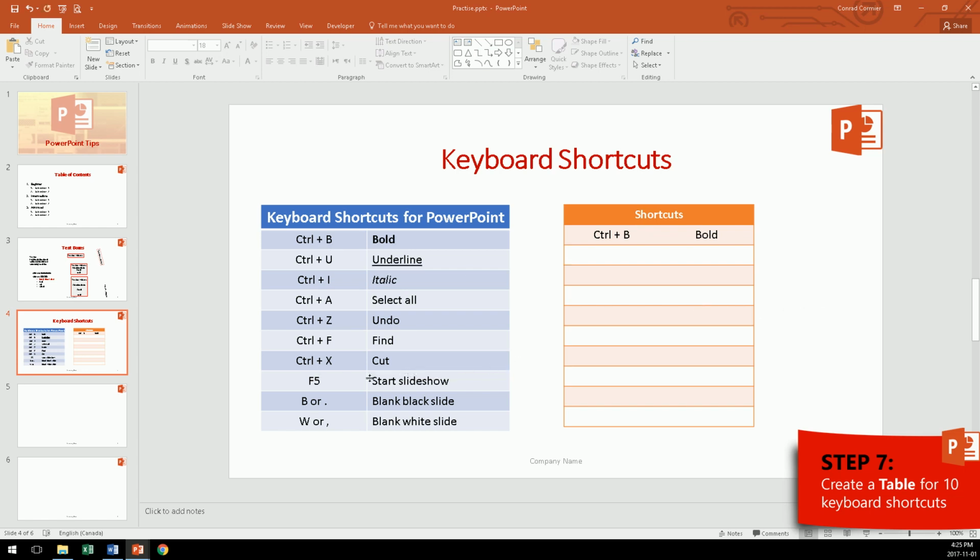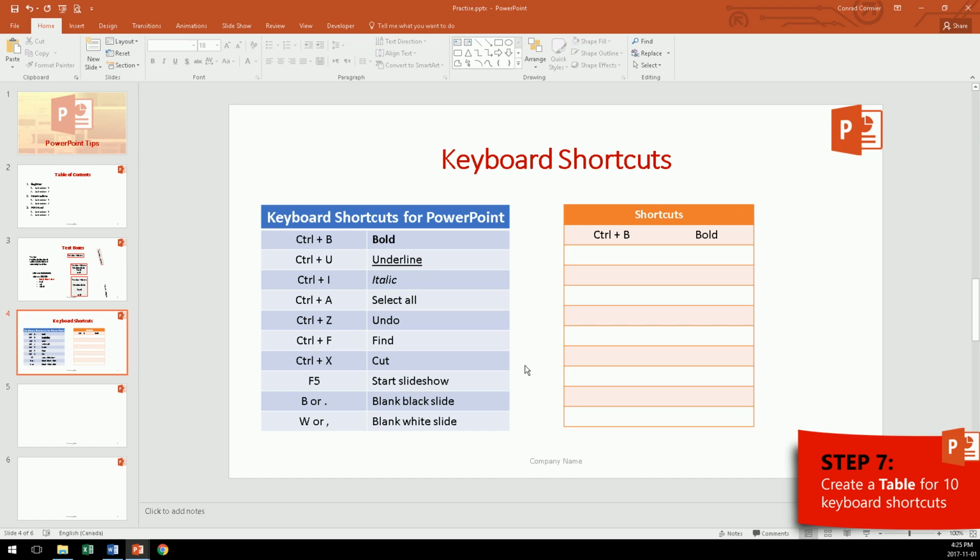3 very cool shortcuts in PowerPoint specifically. F5 to start your slideshow. And while you're in the slideshow, pressing B will give you a black slide. W will give you a white slide. When would this be useful? When you want to take a side note and talk about a side point and not have your audience remain focused on the PowerPoint slide.